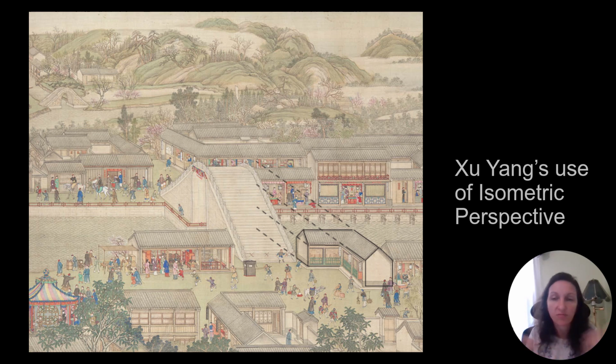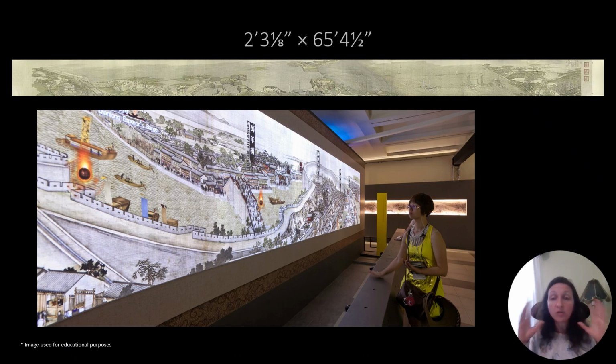And if you're thinking to yourself, well, why? What's the difference, right? This has to do with your cone of vision and how this image is perceived. So it's part of a larger scroll, like I said, that is 65 feet long. So you cannot take in the whole thing all at once. You have to take it in section by section. And if you've ever tried to take a panoramic picture on your phone, things start to get weird and warped at the edges.